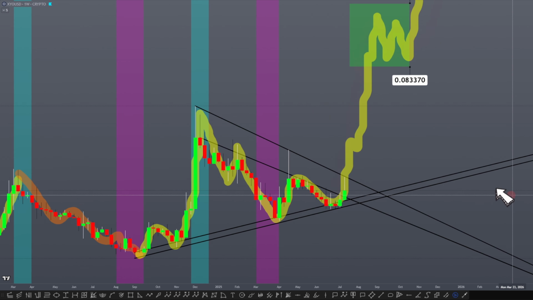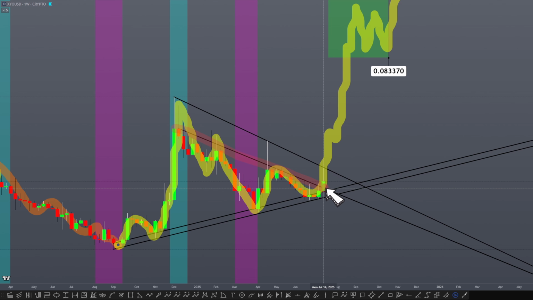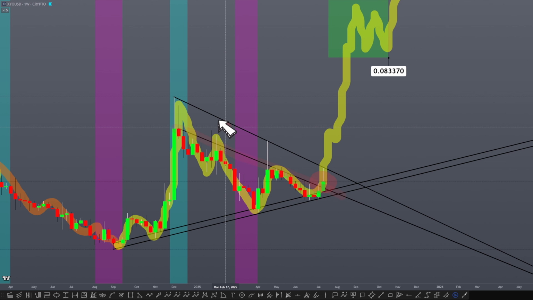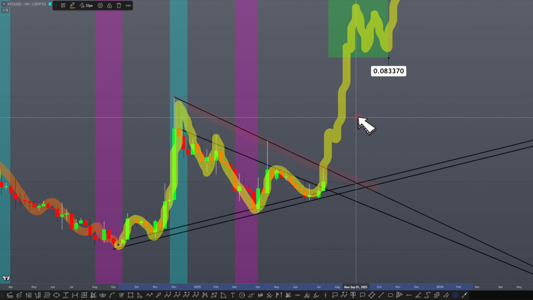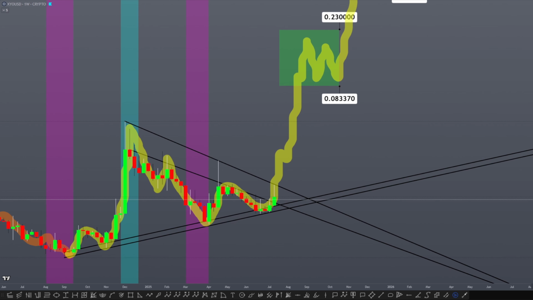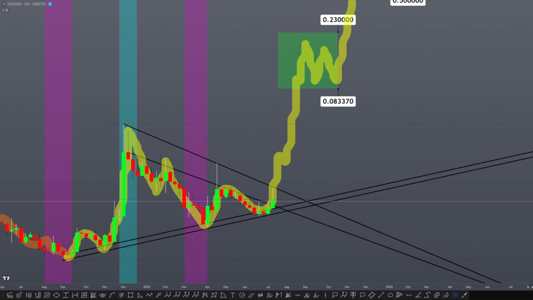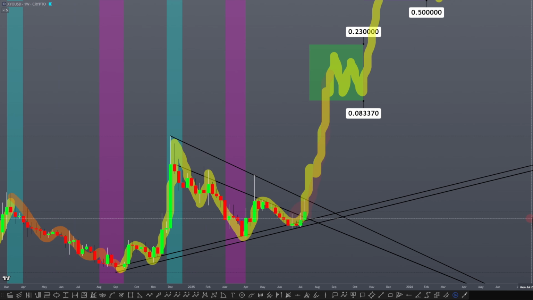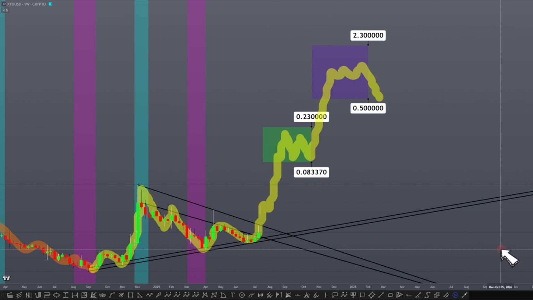Now we can see that with the candle close resistance, the current weekly candle is above it, and with the wick resistance, we can see that the current candle has wicked right up to that trend as well. So this could be, again, further affirming a reversal here to the upside, seeing alt season proper begin, not only for XYO but for Ethereum, Cardano, and all the other altcoins at large here. With the fact that we're breaking the candle close resistance, and we're seeing the wick of that same candle hit the wick resistance, this could again be indicating this is just the early moments before a major move up towards the upside.